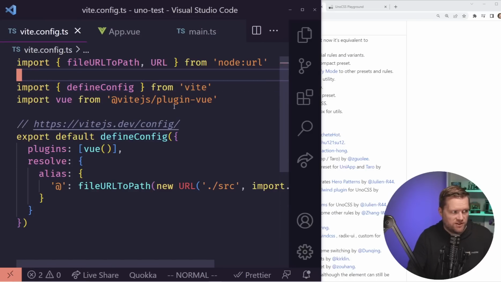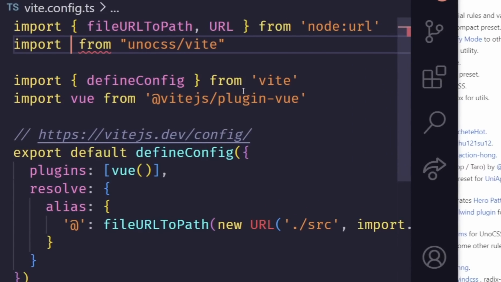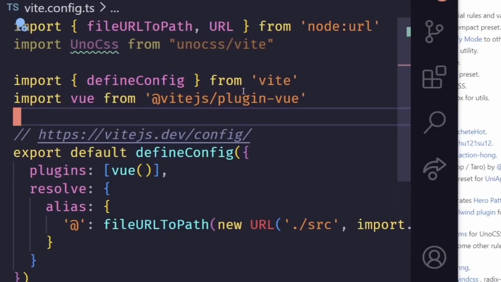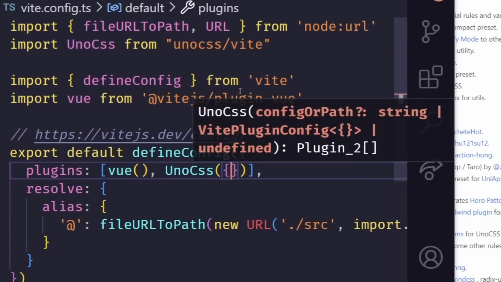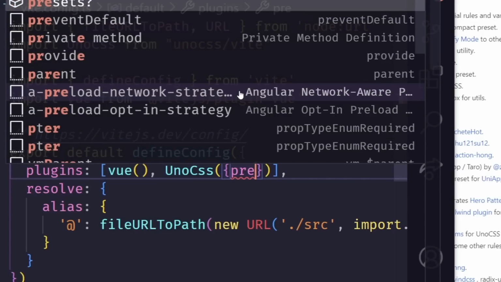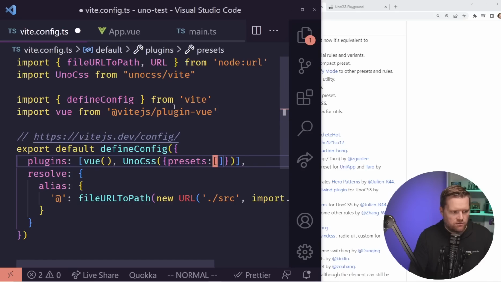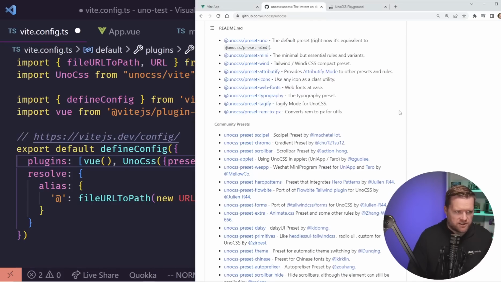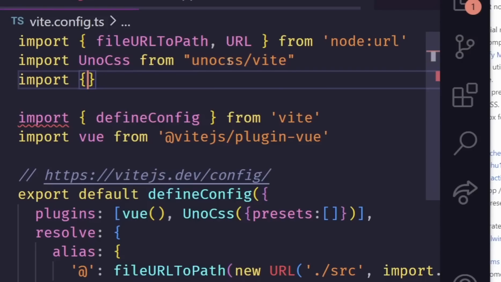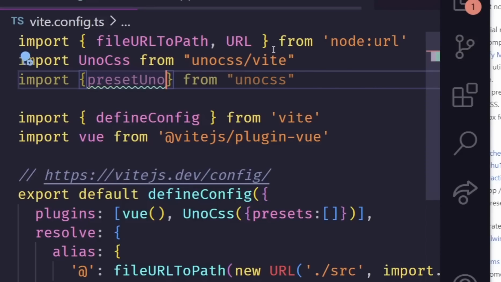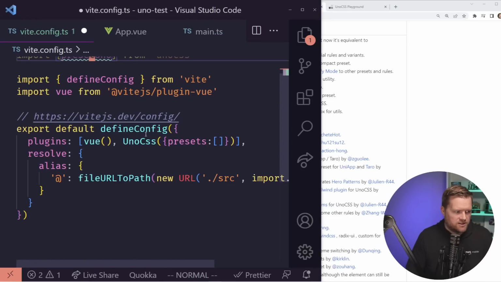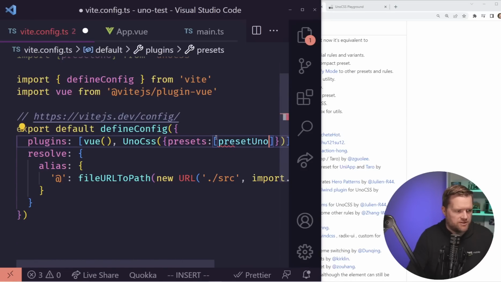So inside the Vite config, I'm gonna import UnoCSS, just like this. And then inside your plugins right here at the bottom, we can add in UnoCSS, and it has this object here, and one of the first things you want to use is presets. This presets will be an array of the presets you want, and just think of presets like plugins. The first one you want to use is preset Uno. To use that one, you import from UnoCSS, and if you type in preset, you have all these different presets. Preset Uno, as you can see here, is the default one. So now I have preset Uno here, I can add it in.